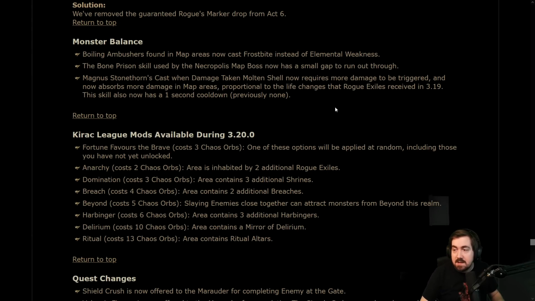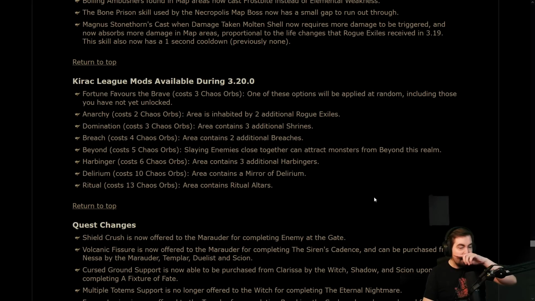Magnus Stonethorn, Cast when Damage Taken, Molten Shell, now requires more damage to be triggered and now absorbs more damage in map areas, proportional to the life changes that rogue exiles received in 3.19. The skill now has a 1 second cooldown, previously none. Huh. That's kind of scary. I don't like that. Is that going to one-shot me now? I don't like that. It already does a lot of damage. I don't like that. But only once per second.